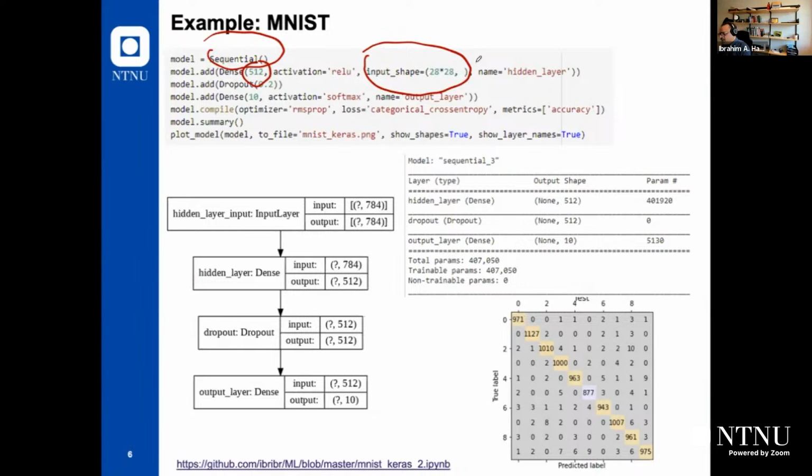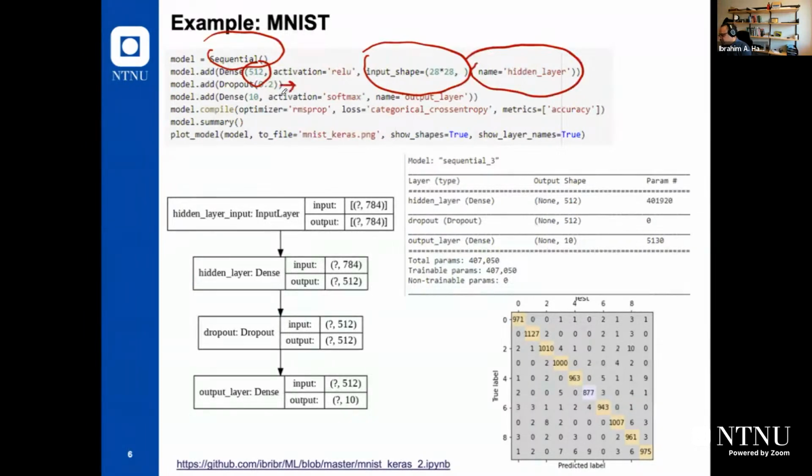You can also give this layer a name. So I can call it, for example, first hidden layer or hidden layer. I need to select the activation function, which is ReLU, for example. It could be followed also by dropout to avoid any overfitting. And after that, we will have the output layer.